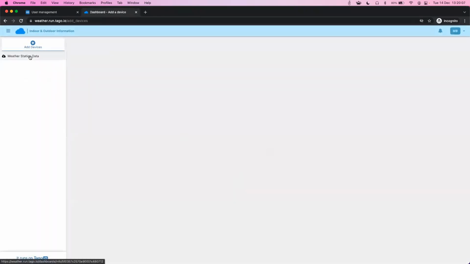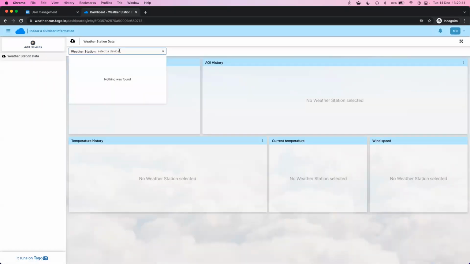Now, if we quickly go over to this dashboard, we can see that there isn't any devices. So everything really seems to be working because me as Matt, I cannot see data from Jake's weather stations. That would be honestly a major security flaw. So we have to create our own devices or rather register them to see their data.